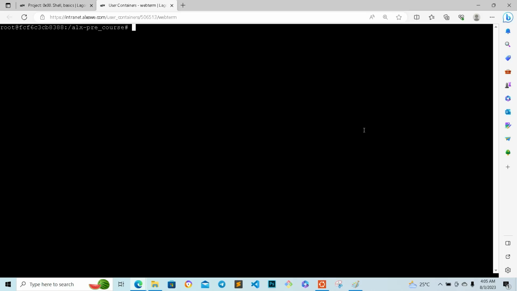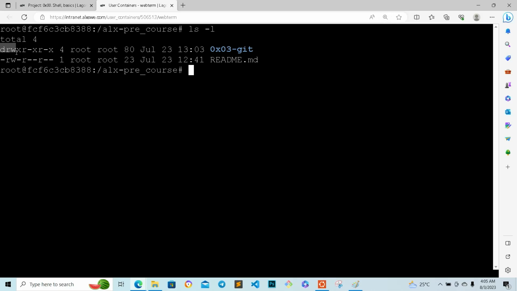So now I want us to start with looking at these files. I'm just going to do ls -l. So we have these two files here, and looking at them, you can see that we have d, r-w-x, r-x, and then r-x, and then we have root, and then the name of the file. And same here, you can also see all this.